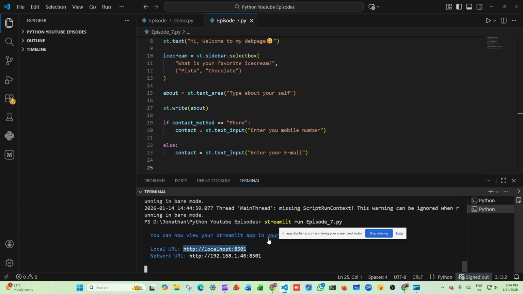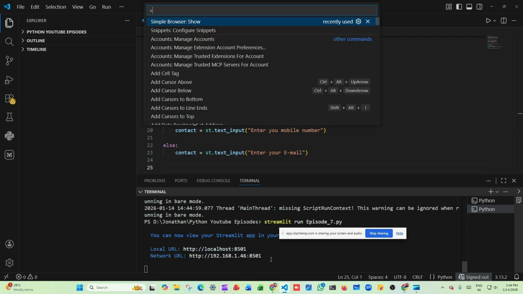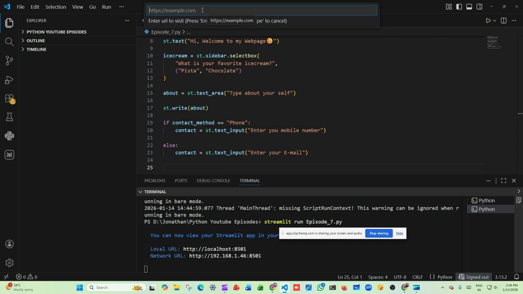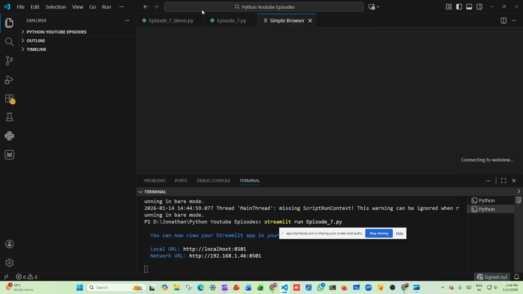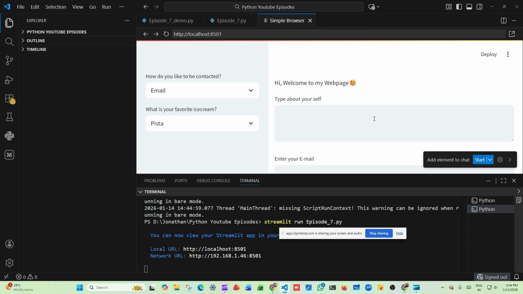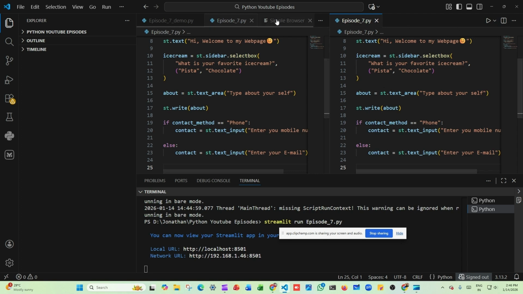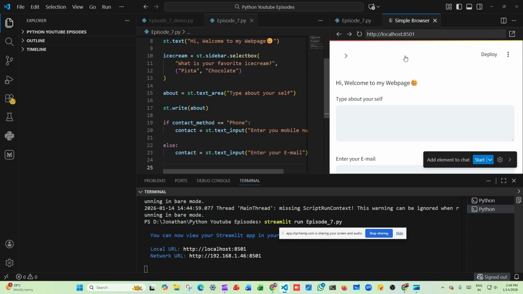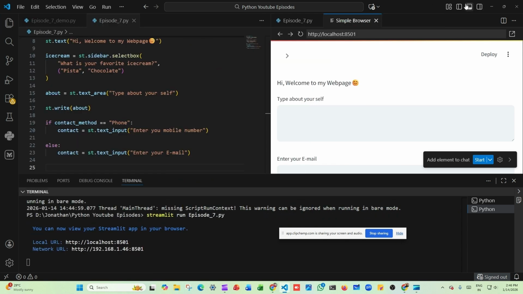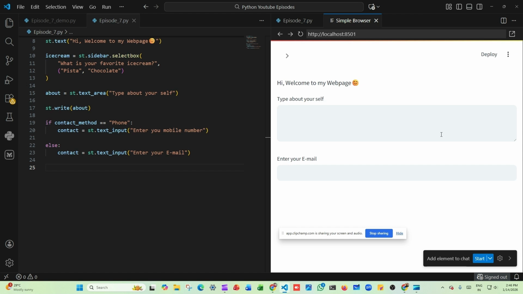Copy this, paste the URL and just give enter. So we get this. To prevent this from switching, just give this double side view button and drag and drop it here. And I'm going to hide the terminal. So done. This might not show the full web page, but it will be easier for you to view.